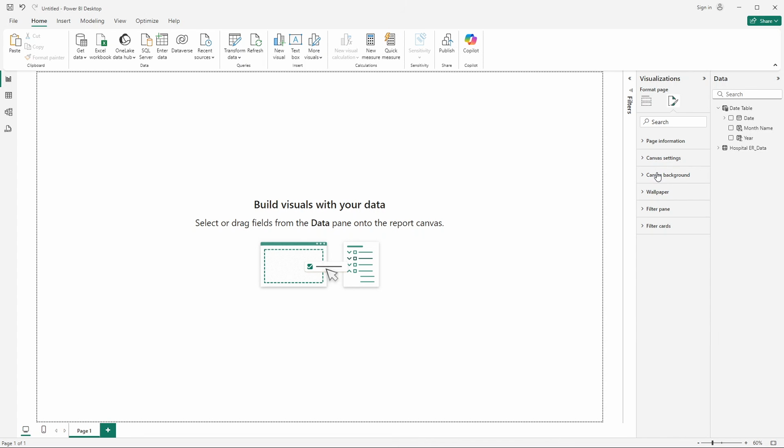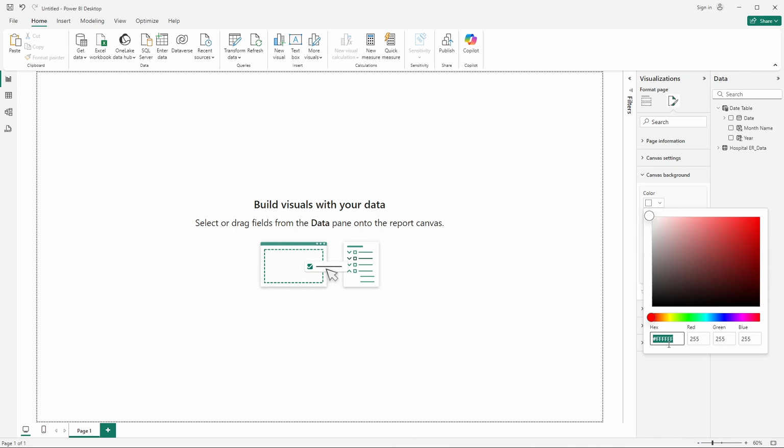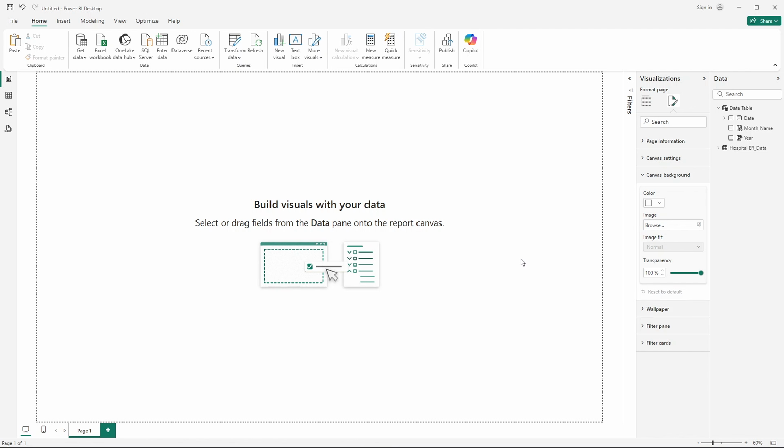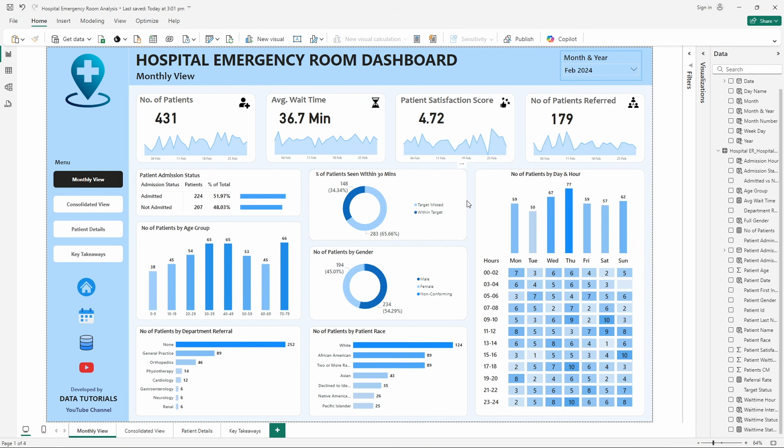This is the canvas setting. I will go to canvas background and give the background color as well. I will choose from here, go to more colors, and use a color code over here: A0D1FF. So this will be the color code which I will be using. It's a light blue, and I will use a transparency of 85%.